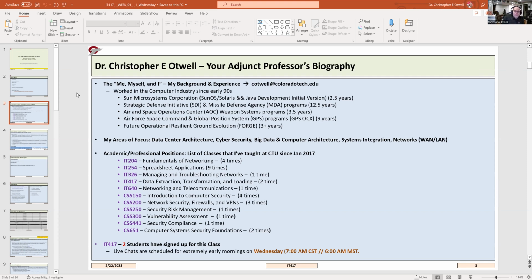Nonetheless, in the early 90s I did work for Sun Microsystems on Java development, on the team that built out what became Java 1.0, or Java Beans. The idea at the time was to find a way to make the toaster talk to the refrigerator, and that was the whole goal behind Java.